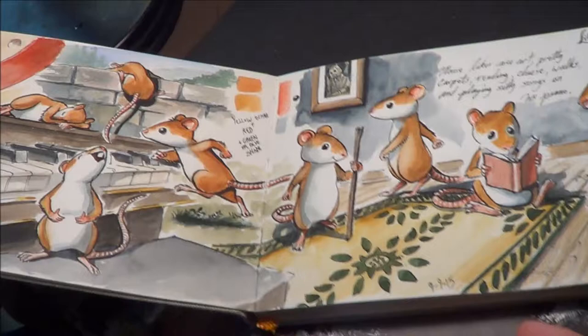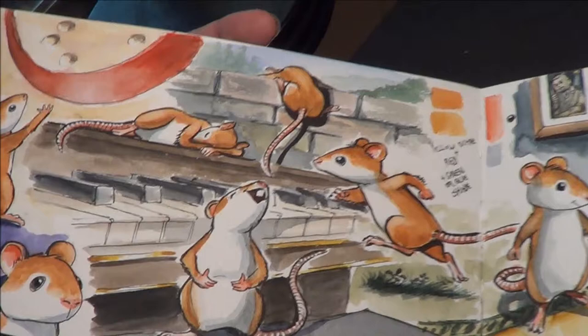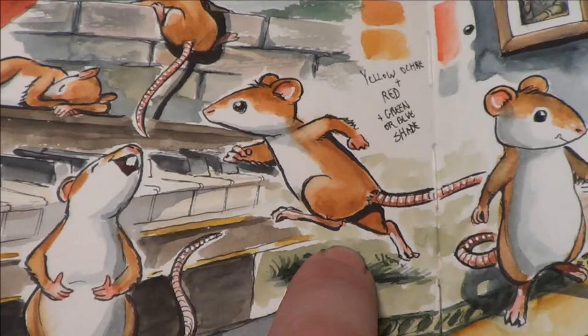So here we've got mouse, receiving cheese, climbing the wall, taking a nap on the piano, laughing because he's been singing dirty songs at the piano. Silly songs. Yeah, waving hi. At first I wanted to do all the animals in a running pose, just so I had that general thing, but I think that wore off as the book went on.